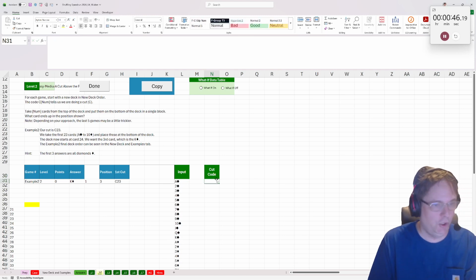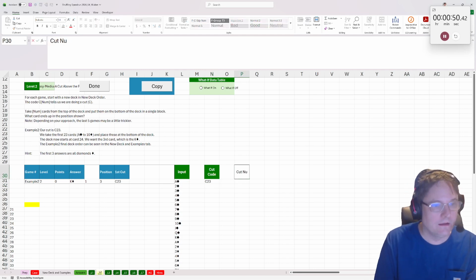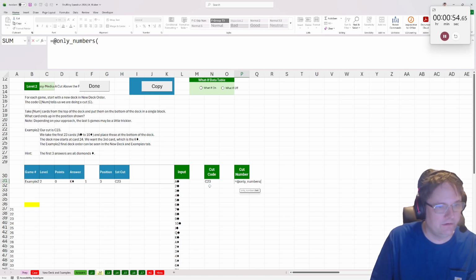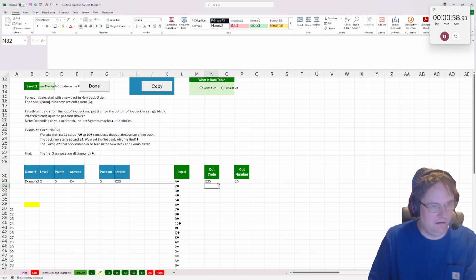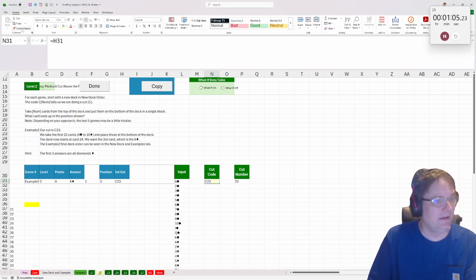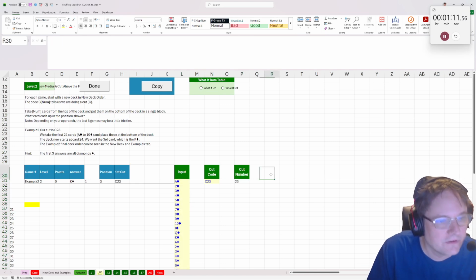Let's do the cut code is this. Cut number is only numbers of this. This, right, are my inputs. So I mark that as an input cell, and same thing with all this, also marked.